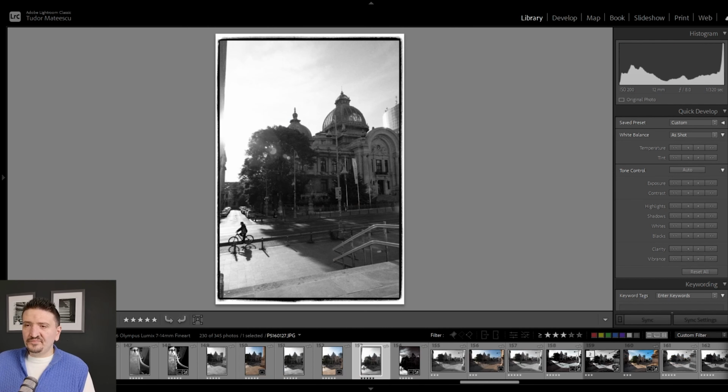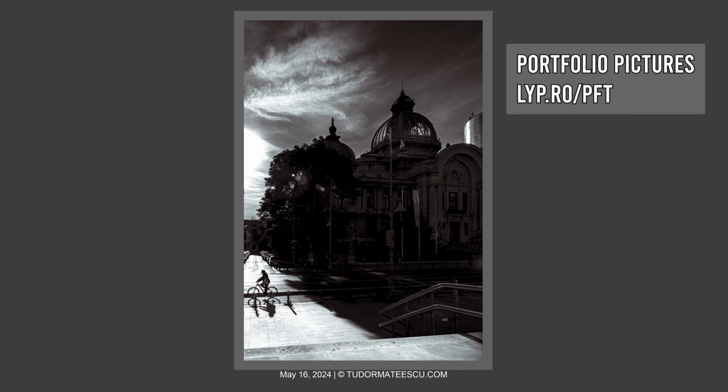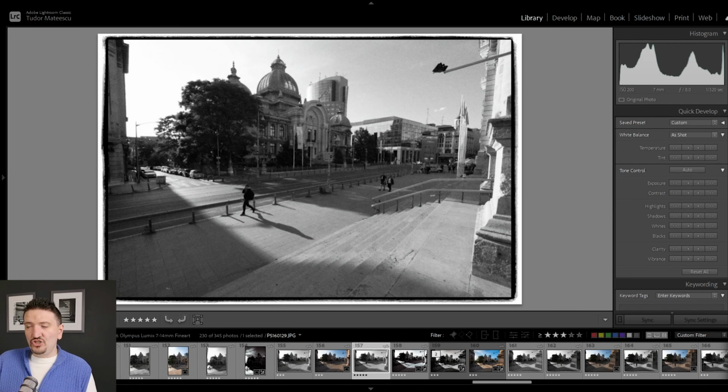Also this one. And also this one. This is my final edit, and I'm really liking this picture. I would have wanted a better edit, but these are Lightroom edits. So for my final edit, if I want a very good edit, I'm using Nik Silver in general.